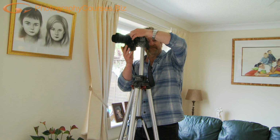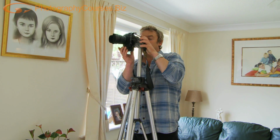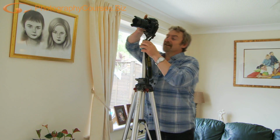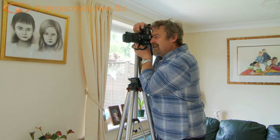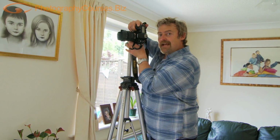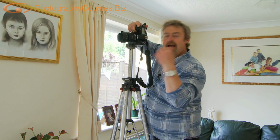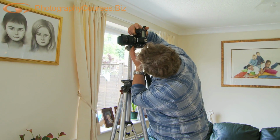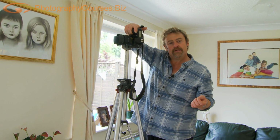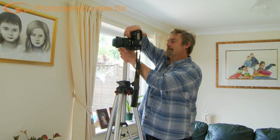So using autofocus, because I think it's the most accurate, I'm just going to move the camera a little bit. Everything in the way. Right, okay, let's go around that way. Focus on the edge of the door. There we go. So that means the edge of the door frame is sharp. That means that focal distance is okay. How am I going to lock it? You just clip your camera out of autofocus onto manual. I can press that button until I'm blue in the face now. It isn't going to change the focus.